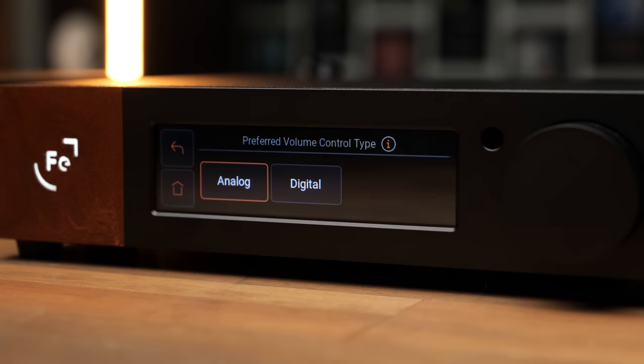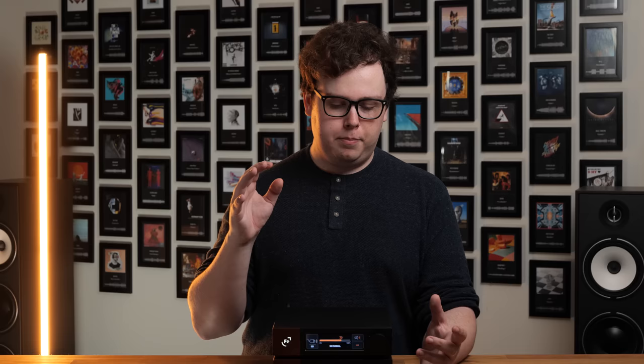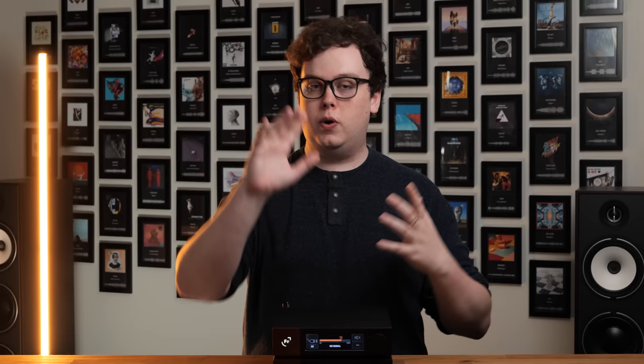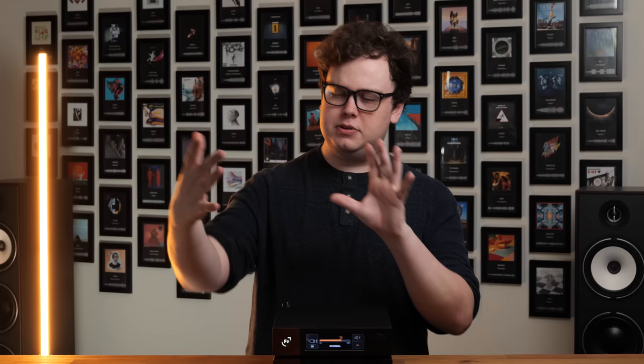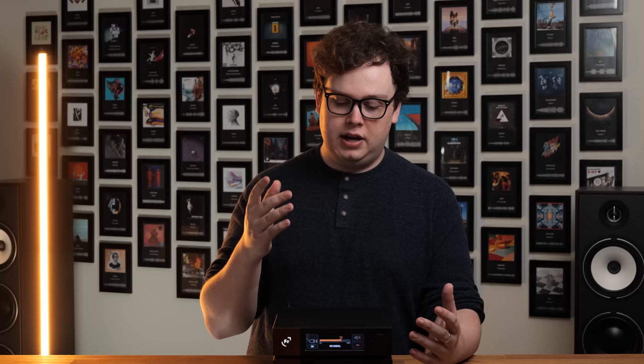When it comes to which of the two volume control methods — analog or digital — was the better option, quite frankly they both sounded excellent and measured excellent, and for the most part they sounded incredibly similar. It was only at really low volumes where differences became a little bit apparent. With analog volume control, the lower down you go, you lose a little bit of incisiveness — it sounds a little bit softer — but spatial presentation remains exactly the same. Whereas with digital volume control, you keep the same level of incisiveness the whole way down, but things lost a little bit of tangibility in terms of spatial placement. Overall I slightly preferred the analog volume control, but it didn't really matter unless you were turning it down a lot — I mostly kept this in bypass and controlled the volume on my headphone amp anyway.